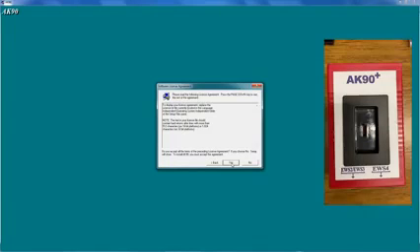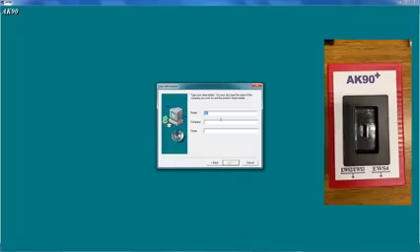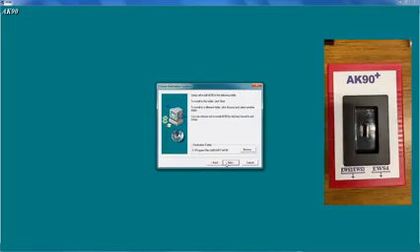You're going to tell it, yes, it's okay to proceed, and you accept the software license. And you can put your information in here if you like. It's totally up to you. You don't have to, but you can. What's important in the serial number field, you just type the number 1 and then click next.